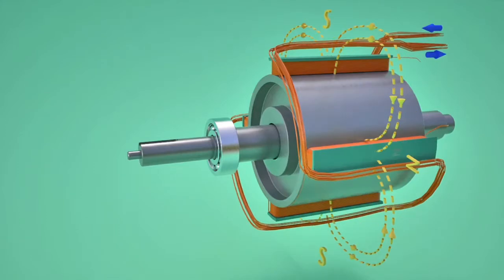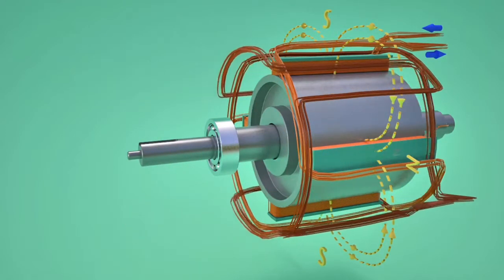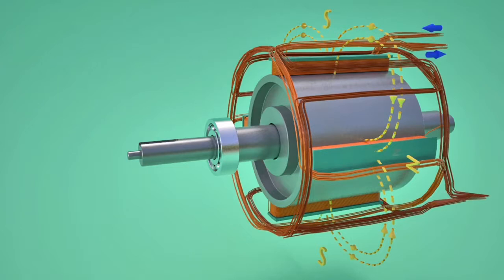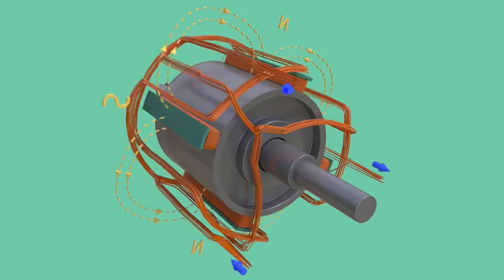For producing three phase AC current, two more such armature coils which are in 120 degree phase difference with the first is put in a stator winding. Generally one end of these three coils are star connected and three phase electricity is drawn from the other ends. Neutral cable can be drawn from the star connected end.